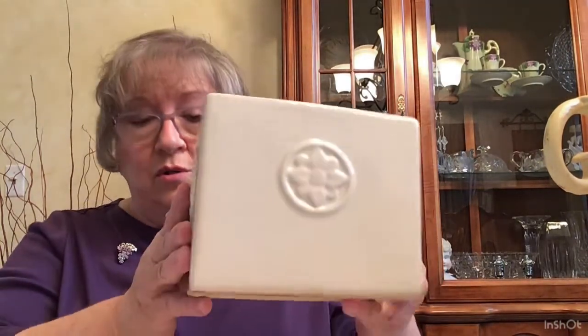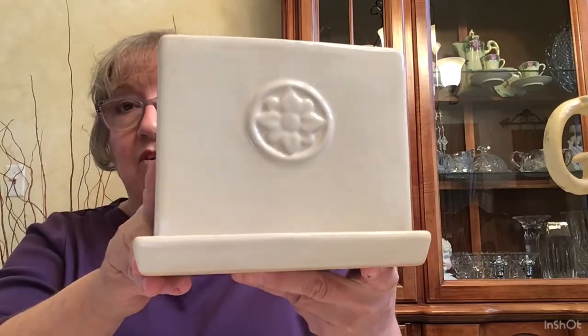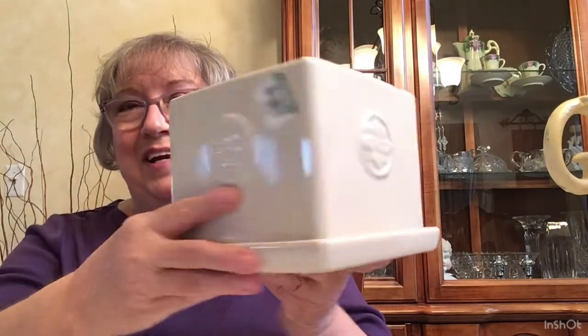In my last video, I think, I had a couple of yellow ceramic planters, and I said, oh, I wish I could find a neutral colored one for my kitchen because I'd like to replant something. Well, lo and behold, I found this one, and it was the same price as the other two that I purchased, which was $2.60. Isn't it pretty? So I was really thrilled. And this was on a completely different day, like a couple days between the two visits. So I was really surprised to find it and delighted.